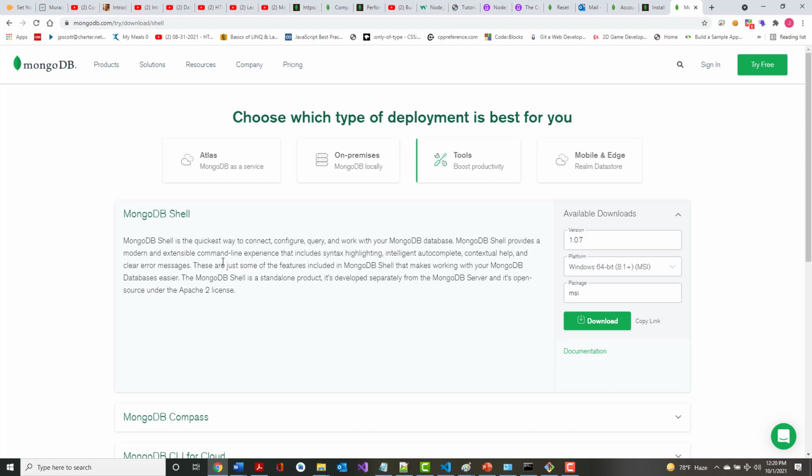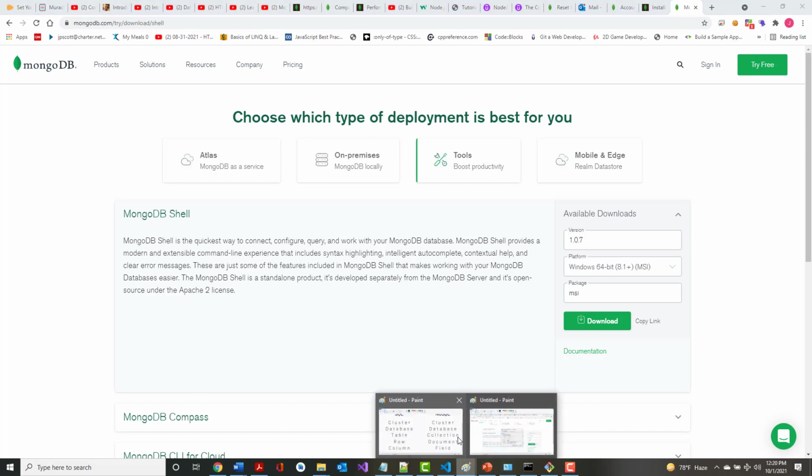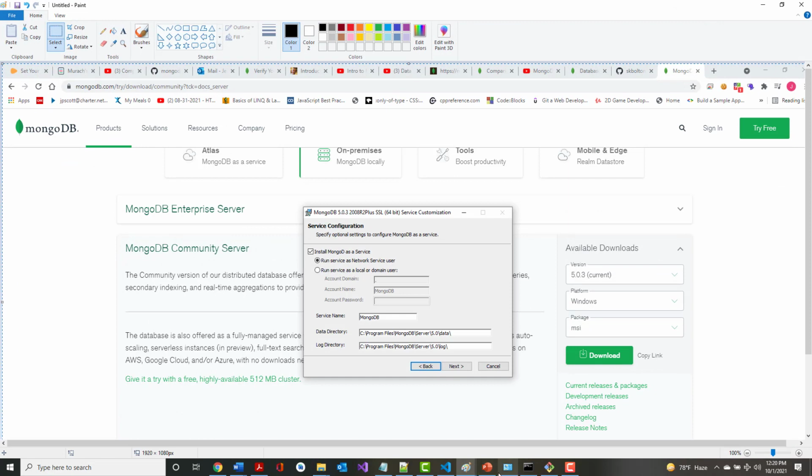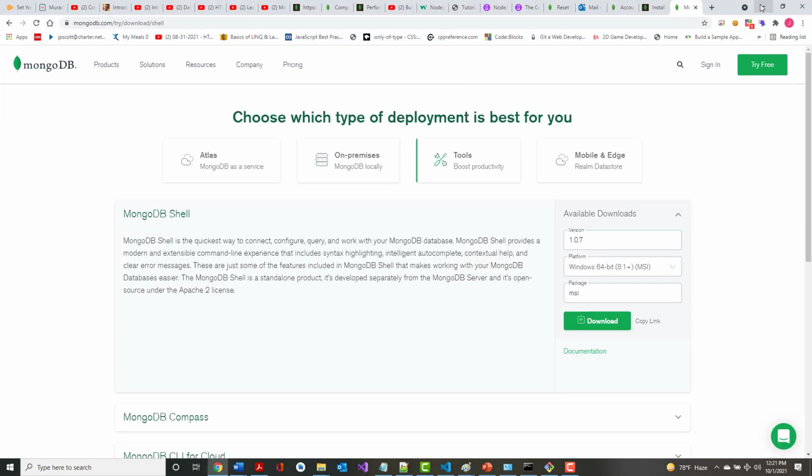In the installer, just press complete, which is all program features. You should be able to take every default that's in there.